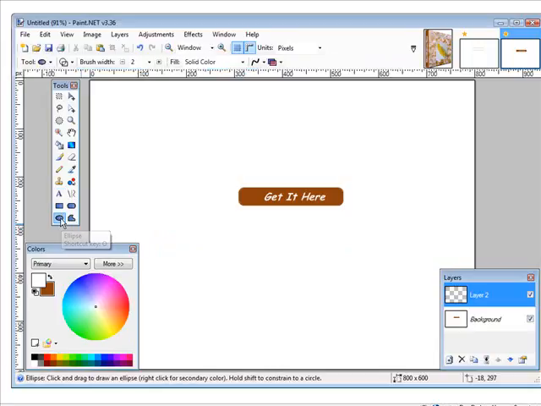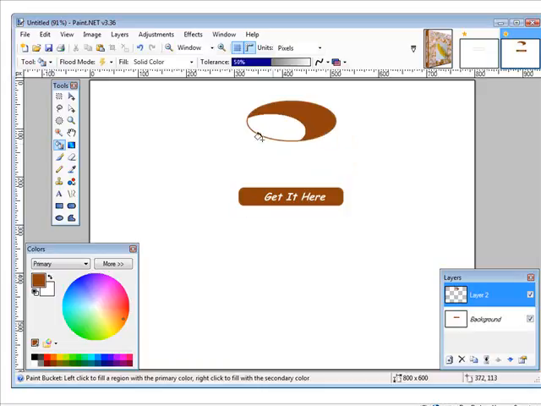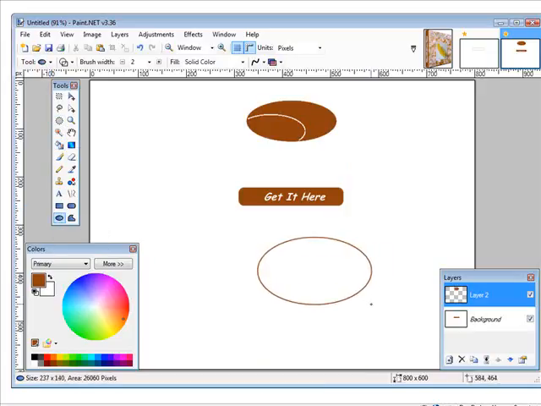You could, for instance, use an oval shape here. Let's turn this back. Like so. Then you could fill it. Looks like we had more than one there. Let's try it down here.